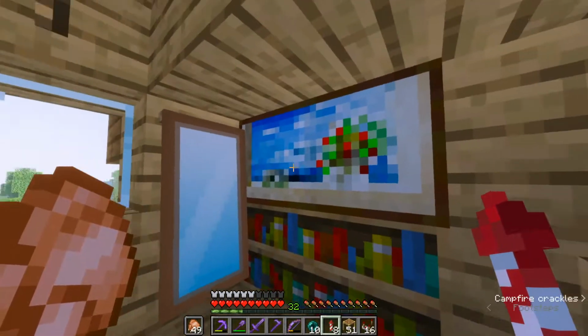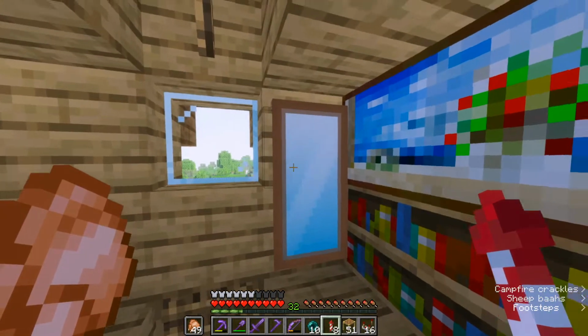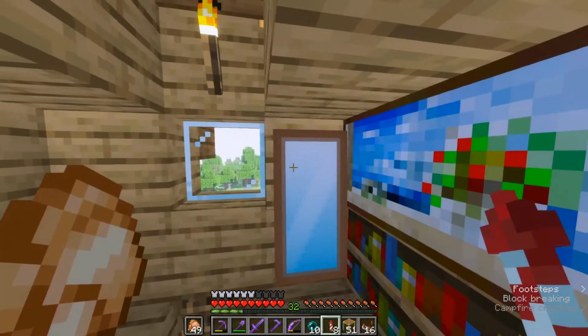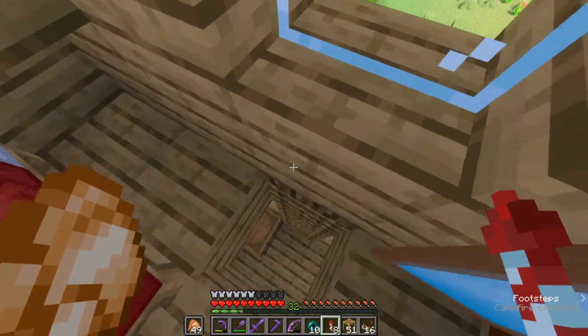Nice. So we have a painting here, and then this was the design that I saw on the Minecraft subreddit. I don't have the link pulled up right now, but if I remember, I will put it in the description. For a nice little mirror. I think that's a good place in our bedroom loft here. It's a good place for a mirror.